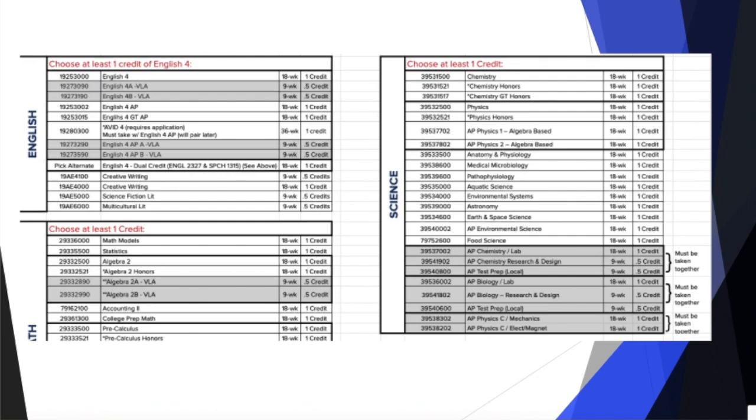Finally, you will note in this column about how long a course is. Remember, an 18-week course is 1 semester. A 9-week course is just 1 grading period. You will also see how many credits each course is worth in the column. There are some courses that are listed as 36-week courses, and those will take up 1 period for the whole school year. In some instances, you will see courses bracketed together, like you do here over on the right-hand side. This just emphasizes that some courses are actually made up of several courses together, and all the course numbers must be requested. This is most common in AP Science classes and also in dual credit classes.